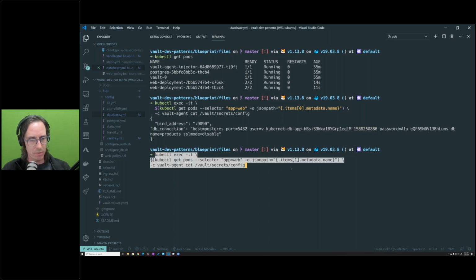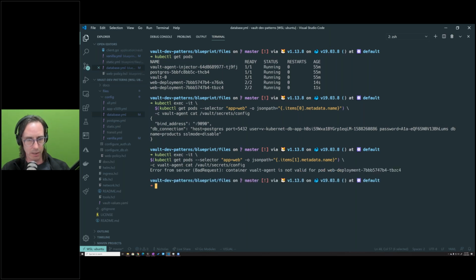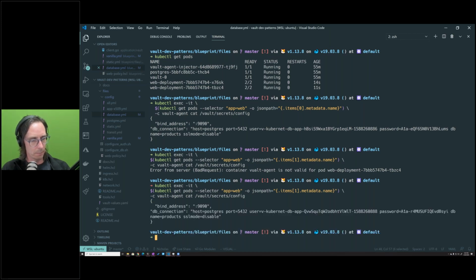If I run the same thing, because I've got two instances, against the second instance there, and if I type things properly, you can see there that you've got a different username and a different password, because they are now unique to those pod instances. So we've just solved the problem of how we do database secrets. For a different application, we can separate between read and write because we can create different roles. It's kind of nice and easy.